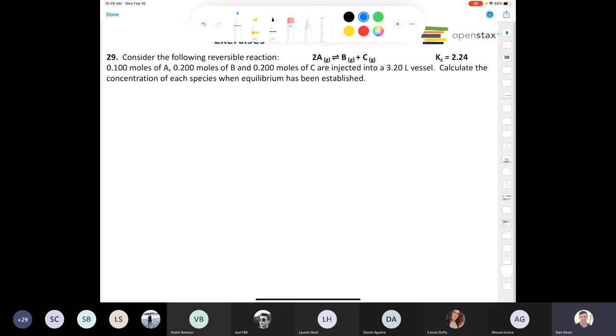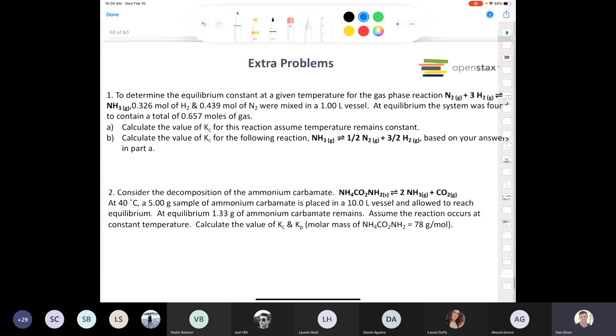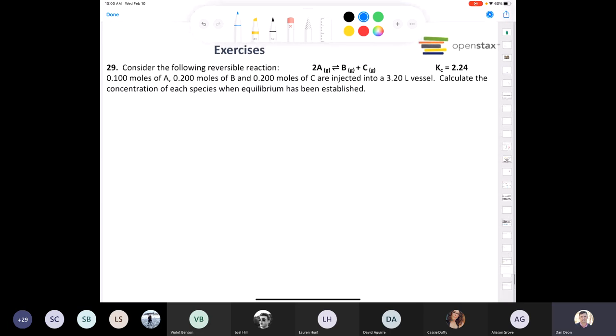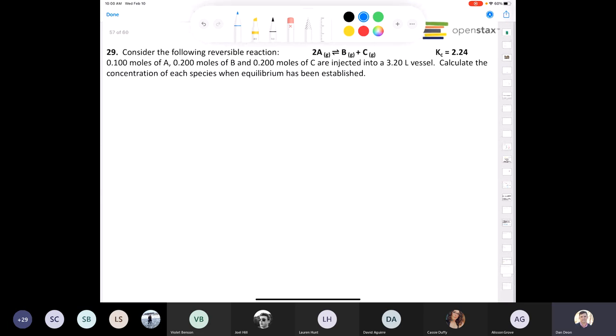Question 29. Did we do question 29? I don't remember if we did. Oh, yeah. I said we were going to do question 29. Let's back up and do this one. That way we can say that we solved every single problem in the slides, and then after that we'll look at a couple of these problems. Start with the first one and work our way down. Who feels like they needed a practice day of just practicing equilibria? Not a bad thing. Take a little bit of time and practice.